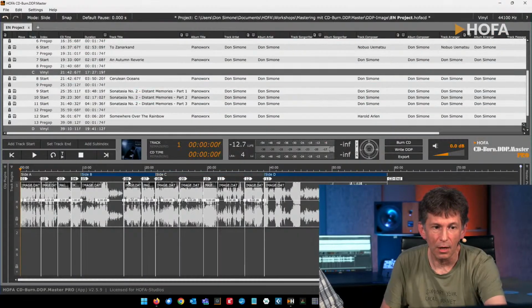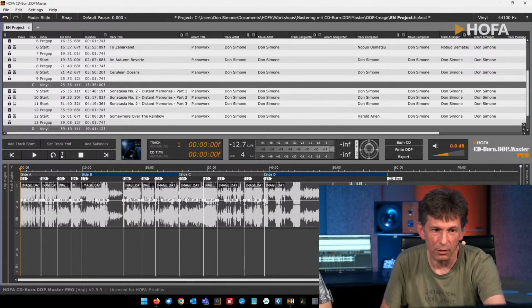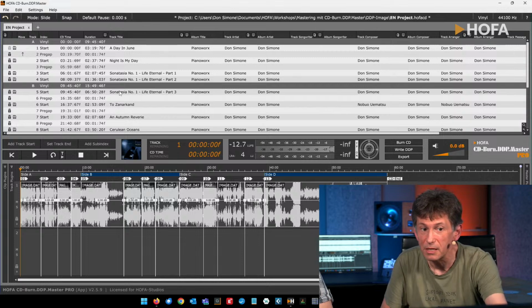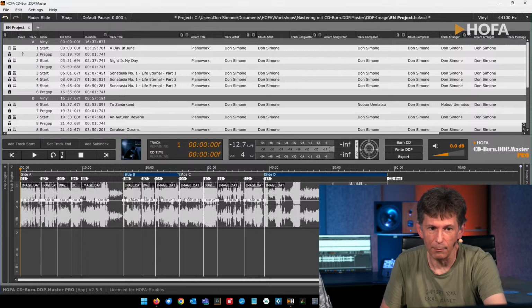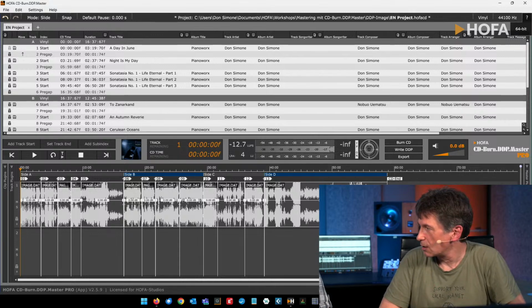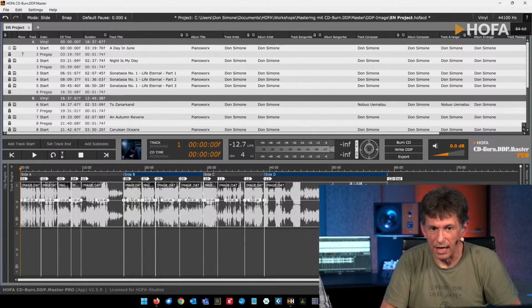You can start additional sides with this context menu, and then we can say, okay, we want to spread it a little bit equally spaced. So then we can move the markers here and decide which track is on which side. In this case, we have one piece which is different. It's movements. So we would not split it up here. So in that case, I would put this one on the first side, and maybe here we can go one step further so that we have equally spaced sizes of the sides.